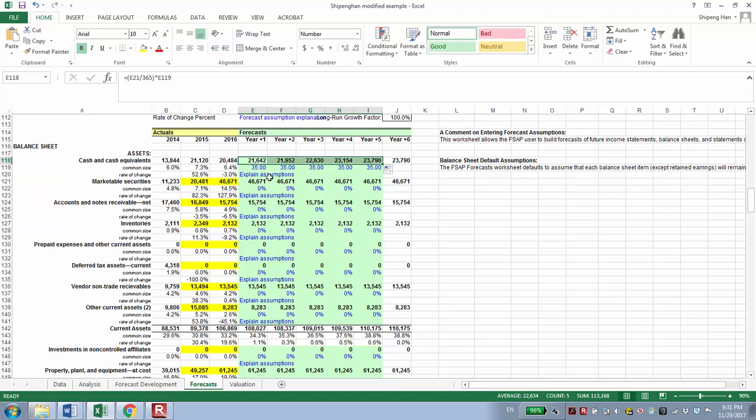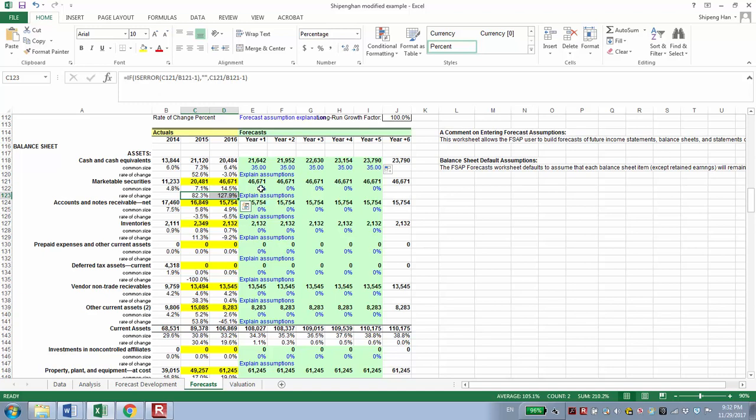Okay, the next one is marketable security. We know it is a kind of short-term investment, right? The company can make a little bit of interest from this investment, but the purpose of this investment is for liquidity purposes or operating. That's why we classified it as operating assets. For the marketable security, we can project by analyzing the common size and the growth rate. You will find there's a huge growth rate in recent years: 82% increase from 14 to 15, 128% from 15 to 16.